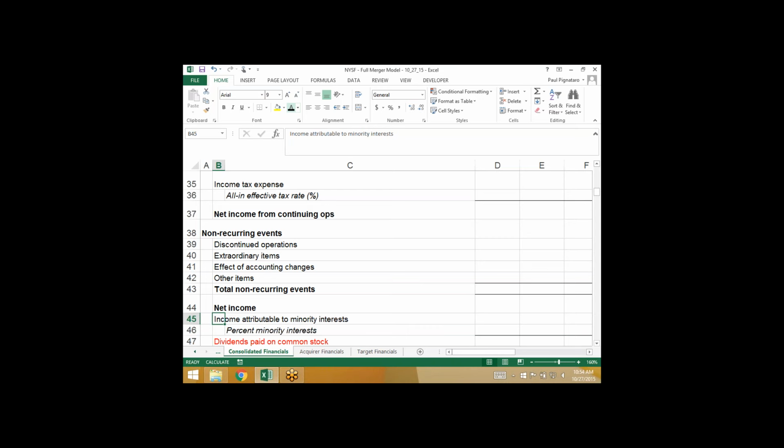What about the target? The target, it would sort of depend on how much of the business we're buying. So if we're buying 100% of the business, then we're obviously buying off those minority interests. So they would no longer be included. But if we're only buying a portion that they don't own, then we'd have to bring them with. So in the target company, if we're buying out all the shareholders, we're buying out the public shareholders, we're also buying out the non-controlling shareholders. We're buying out everybody. So the target's interest is gone. We're buying everything dealing with the target company, and we're taking on everything about the target company except for items dealing with target debt and target equity.